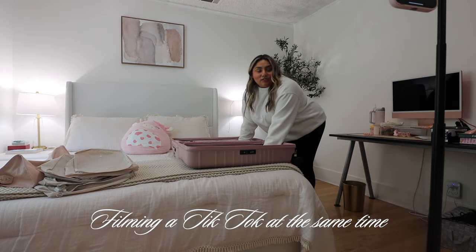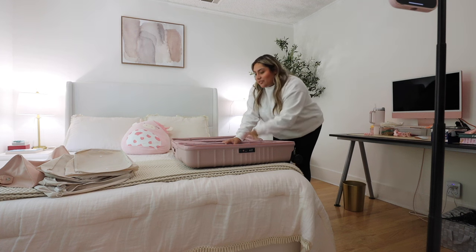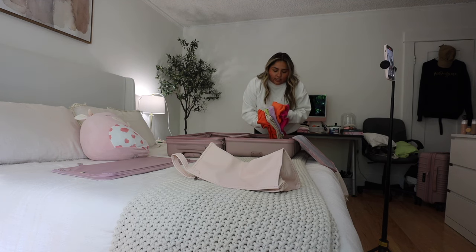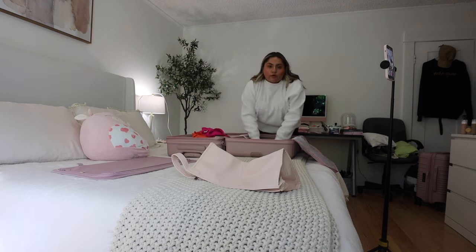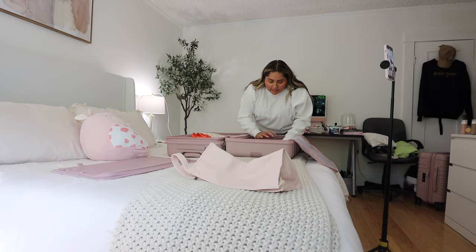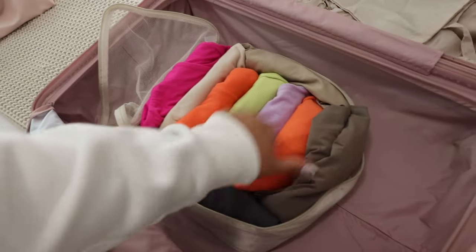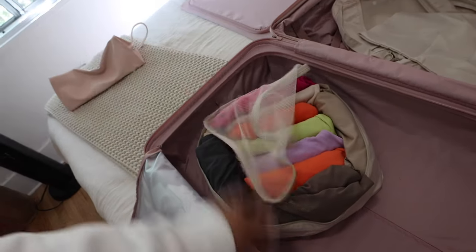This is the first time I get to use my Base luggage and I'm stoked — thank you to my man for getting me this because he knows I've been wanting it for a while. We got a ton of packing cubes so let's pack this up. I'm going to use this packing cube for shirts and tank tops. Packing cubes are literally the best thing — you can pack so much and stay super organized. Look at that — that is ten shirts fitting in this little tiny square!